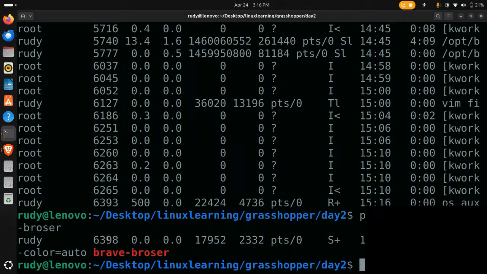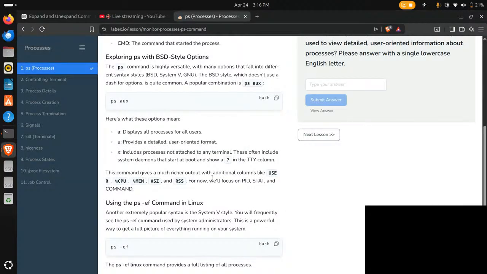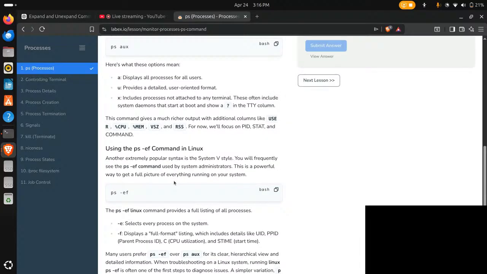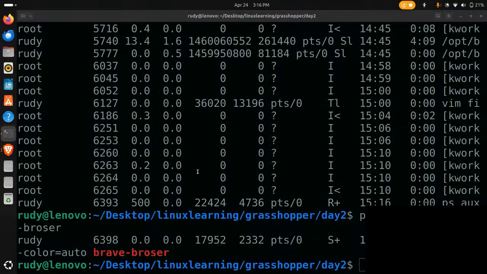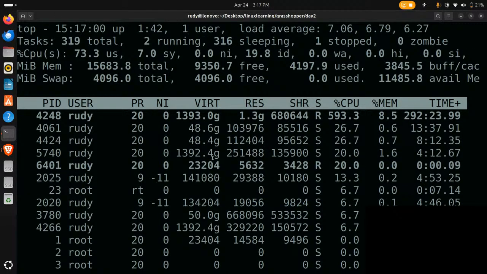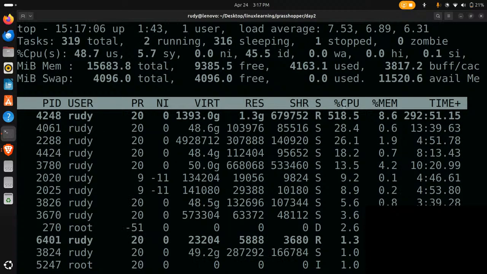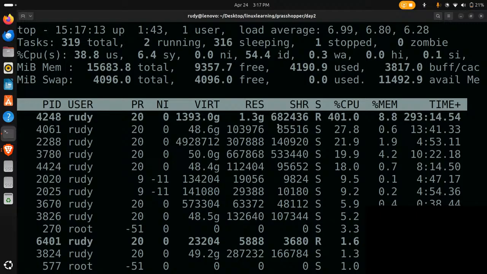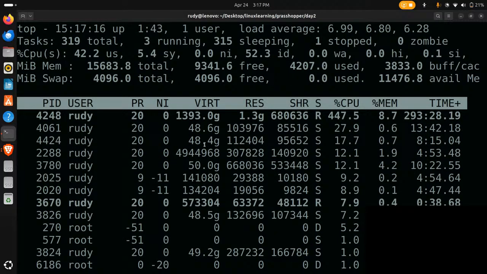So it says root. This is the PID, and I don't know what this is. Let's just see what it is. Okay, we can use ps -ef for this, which selects every process and displays a full-format listing, but we can also just use htop. So it has users, right? That is time, CPU time. This is the amount of usage. And what is the PID and what is the name of that process?